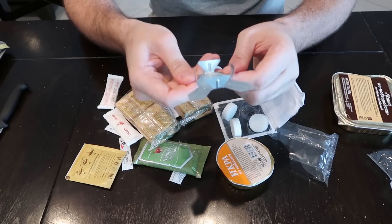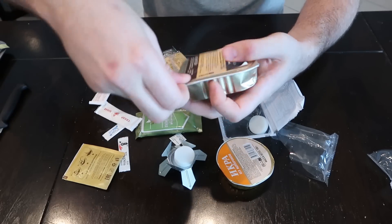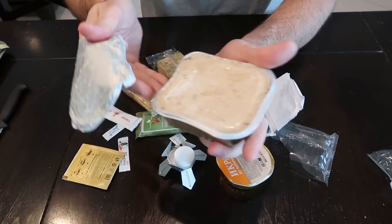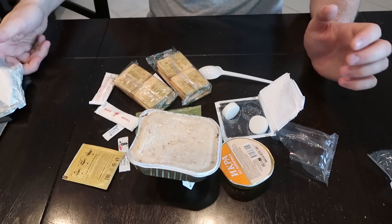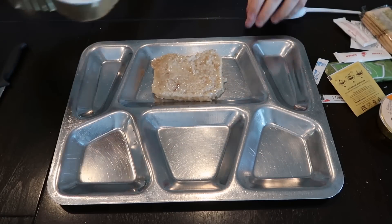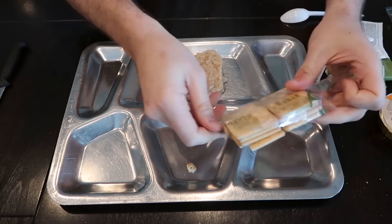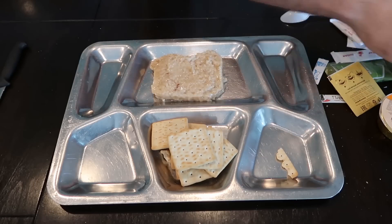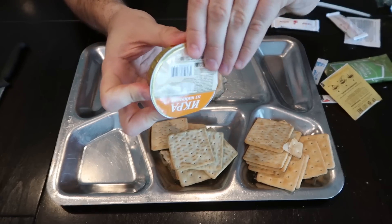If you guys are interested in buying MREs like that, I wouldn't recommend this one. Russian MRE has way better ones nowadays with the flameless heater. But this one you light it up, then you open this thing. Very different grits from what I'm used to — almost like breakfast grits. I'm gonna go outside and heat everything up and then come back. Okay, we got the kasha with beef, it's so hot now. Definitely looks breakfast-y.